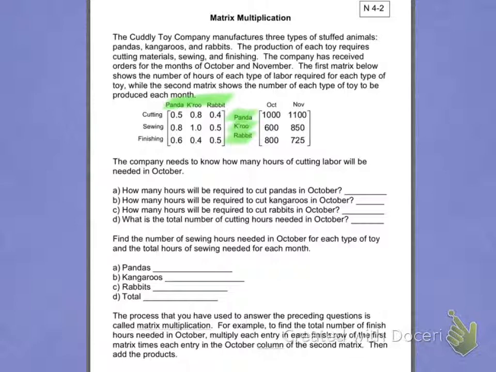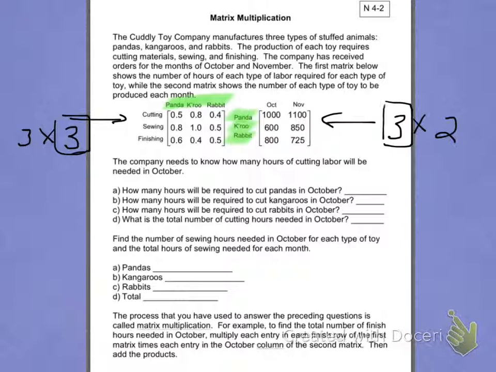And so let's just write our dimensions. On this matrix 1 here, our dimensions are 3 by 3. That's a 3 by 3 matrix. And on this second matrix, there are 3 rows, but there are only 2 columns. It's a 3 by 2 matrix. But you do have to notice that this dimension and that dimension represent the same labels. I call those the inner dimensions when you look at the 2 matrices. And they match because the labels are the same.